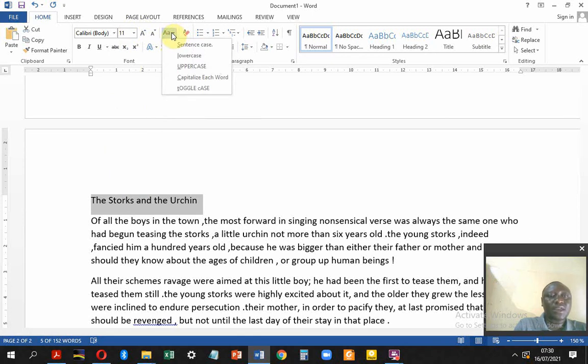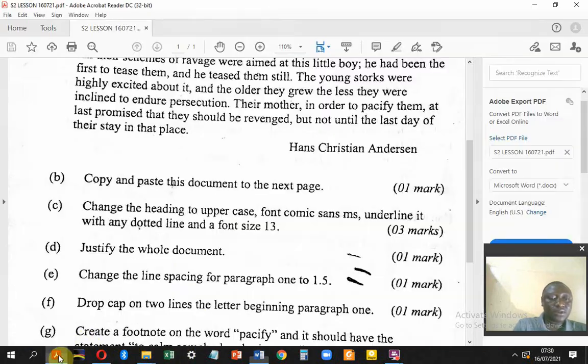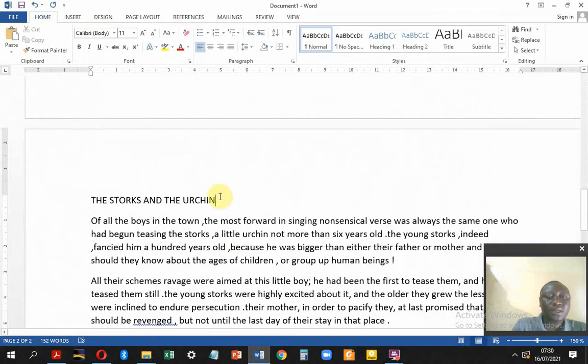And when you come here, you can see sentence case, uppercase. This is what we are looking for, so press uppercase, and then you get the next instruction here: font Comic Sans MS.